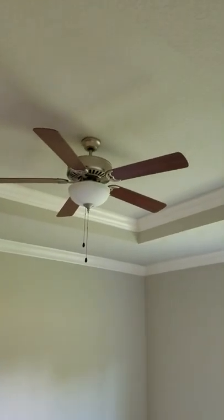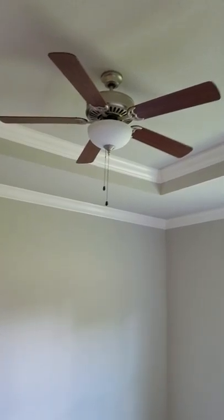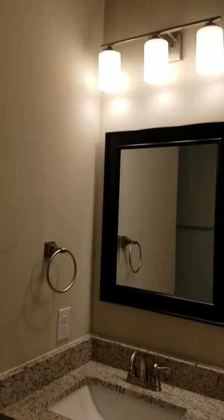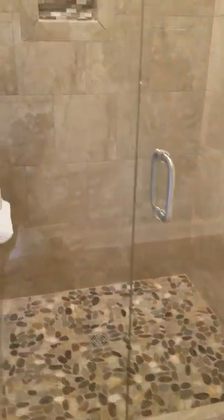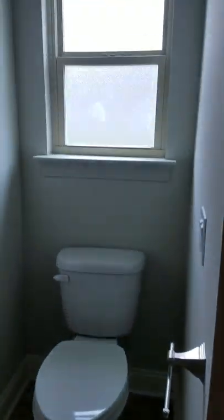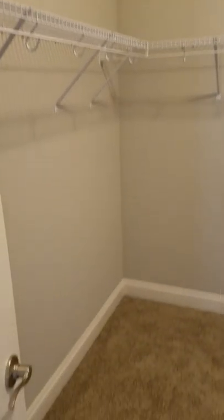So this must be your master. This one has crown molding in the ceiling too. You've got carpet, and it's fluffy — nice padding underneath. And your master bathroom. It's the same granite that's in the kitchen. This is a really big space. There is a glass door and then the rest is all tiled out. You've got your toilet and another nice size closet, and it is carpeted.